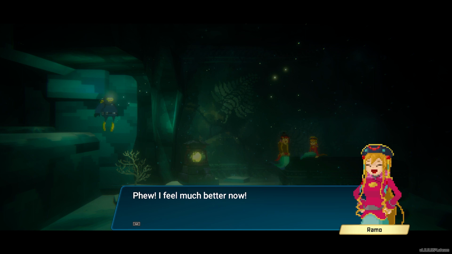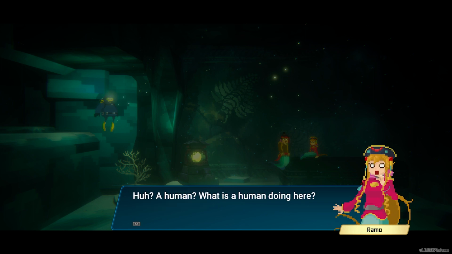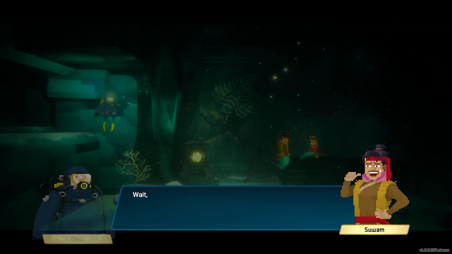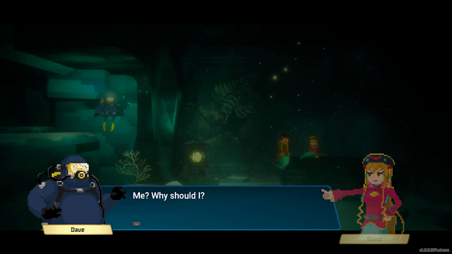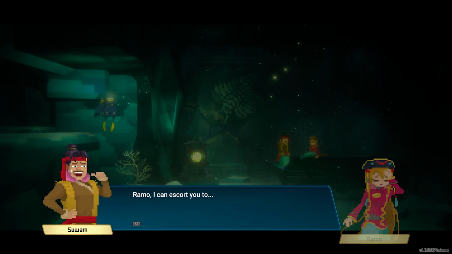Phew, I feel much better now. I can't remember anything after seeing squid tentacles. Huh? A human? What is a human doing here? Well, you could see I saved you. I defeated the giant squid and brought you the coral porridge. Hmm, is that so? Wait, Ramo, that's not it. I'm actually the one who... All right then, human, you shall escort me back to my village. Me? Why should I? I'm an injured lady. You need to keep anything dangerous from happening.